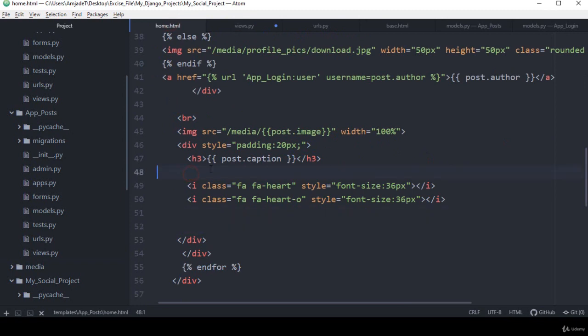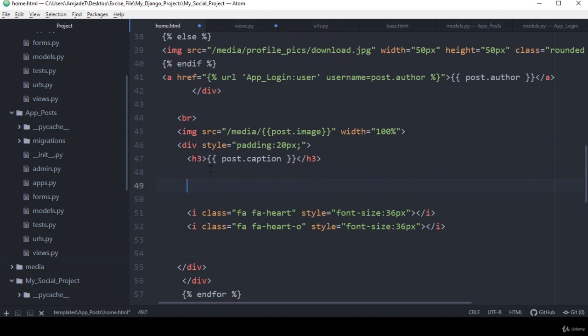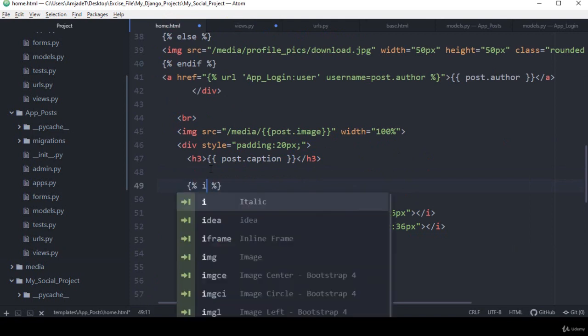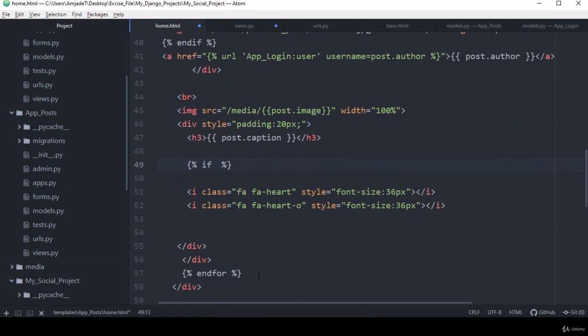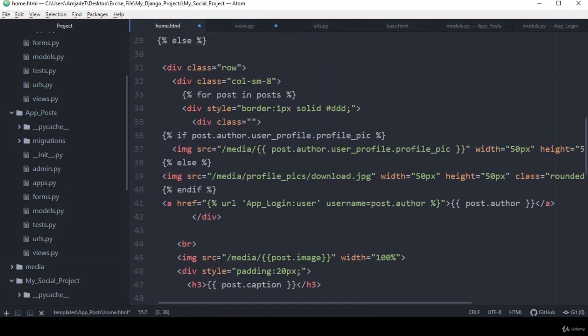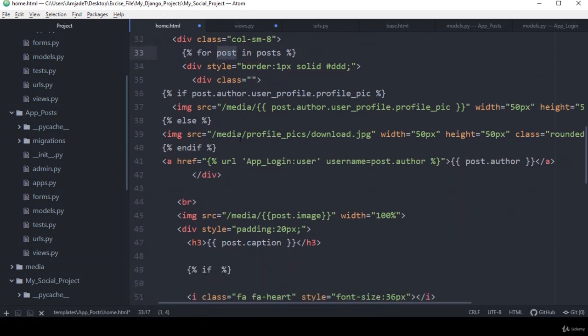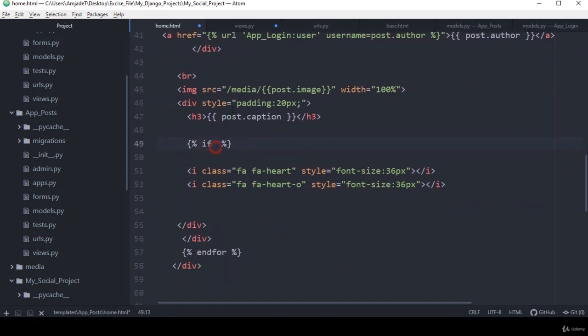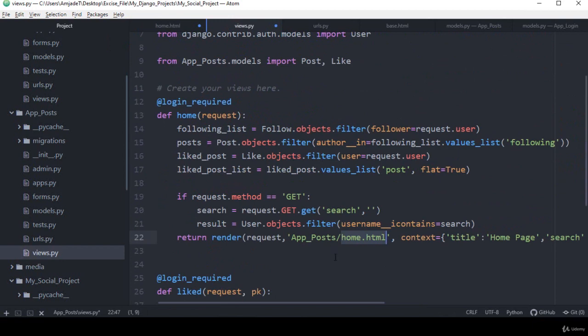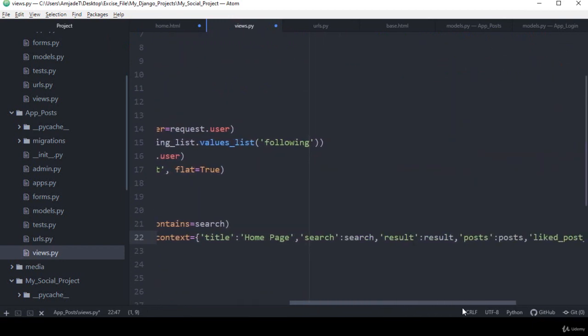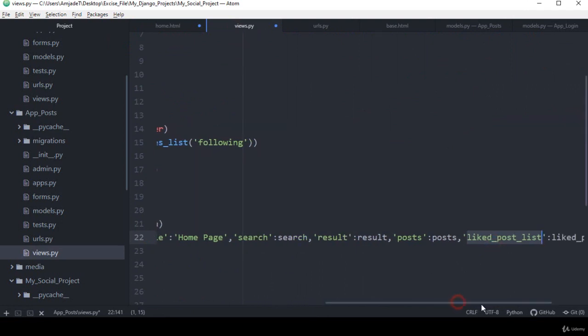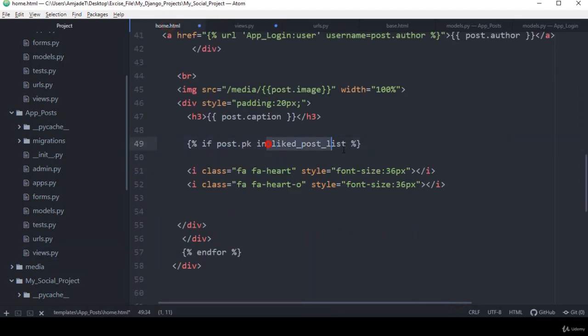So first of all I want to put a condition. Here I take an if condition. Right now I'm already in our for loop, right? That is our for loop. So I get all the data with our for, and they also have a primary key, so we also have to declare it. That means here we have to write: if post.pk in. From our view, I have already passed all the liked user data with this variable, that is actually our liked_post list. So now I want to add it, so that will be our liked_post list.